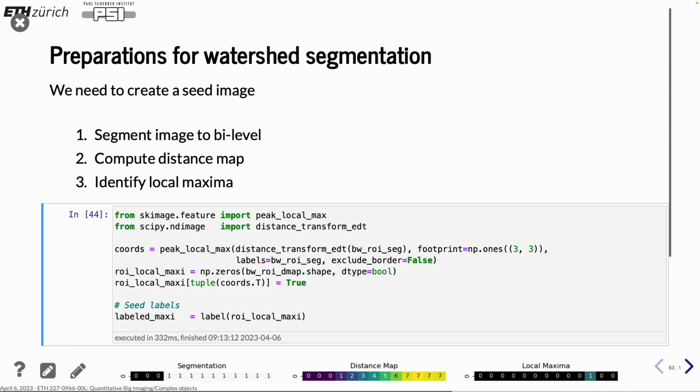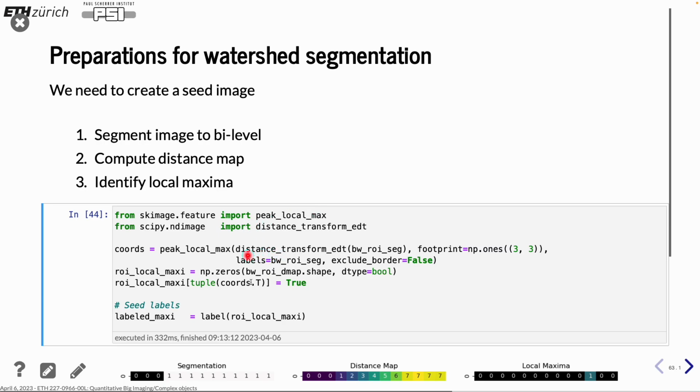As a preparation, we first need to segment the image into a bi-level image, then compute the distance map, and then identify the local maxima in this distance map. For that we use, from scikit-image feature, peak_local_max, which actually identifies the top positions in the image.